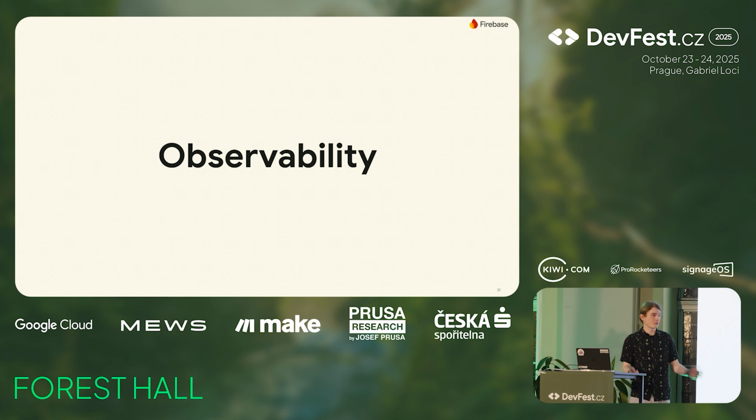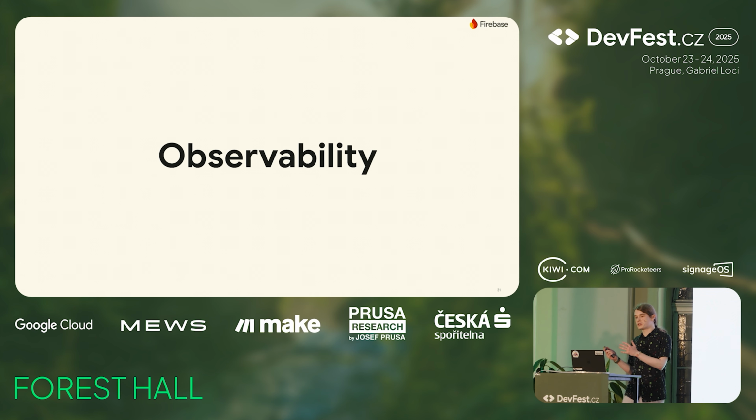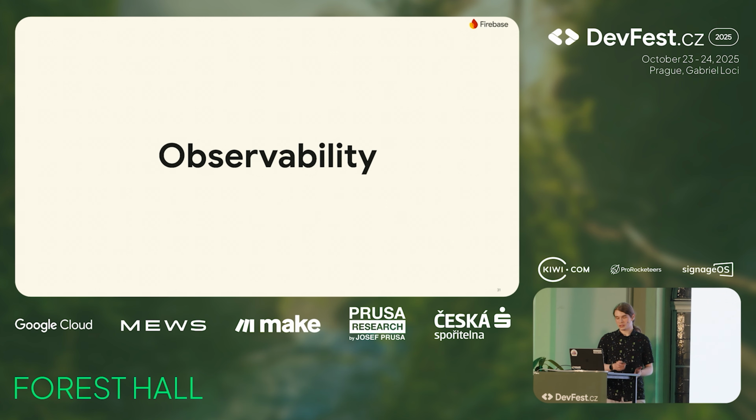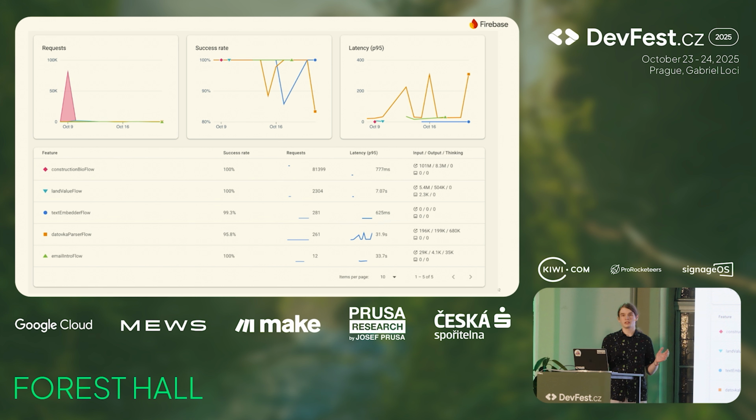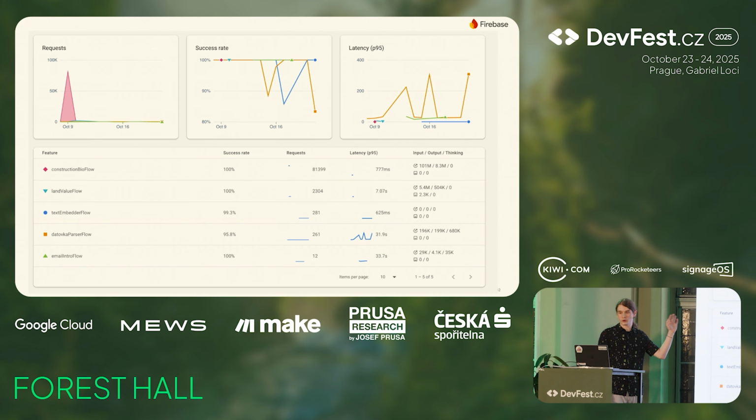OK, so hello, everyone. And let's continue from Dominik's great start to see actually what happens when you do all the great work and want to see the results, and what people are actually doing with it. So for the observability, Genkit has great integrated dashboards when you deploy and use Genkit Monitoring. Here you can see my production slide from all the flows that we have deployed, how many runs there were, success rate, and the latency.